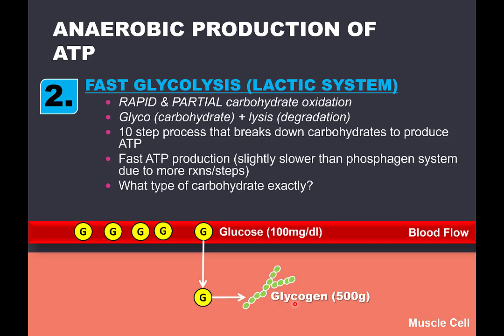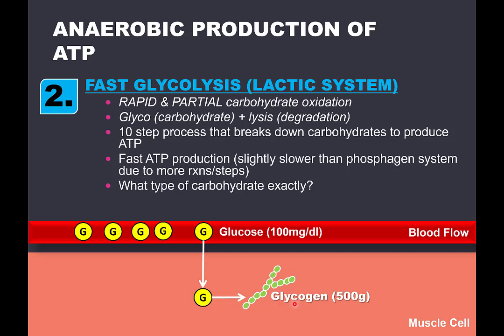It is largely found in skeletal muscle as well as the liver. But the difference is that in the liver, glycogen is used to form glucose, meaning in the liver, glycogen can be broken down to make glucose. In the muscle, however, glycogen is not used to make glucose because it can't. The muscle does not have the required enzymes to form glucose. The glycogen in muscle is broken down to provide a fuel molecule for the muscle.